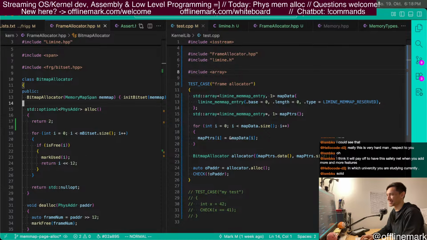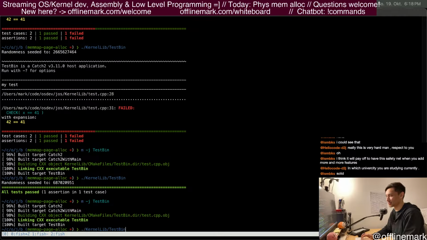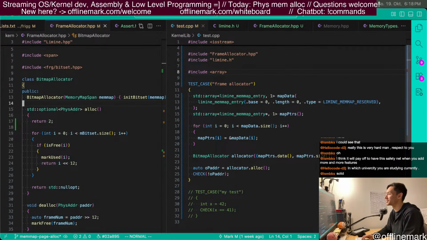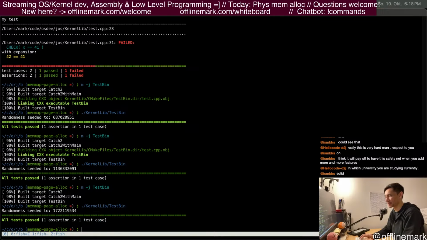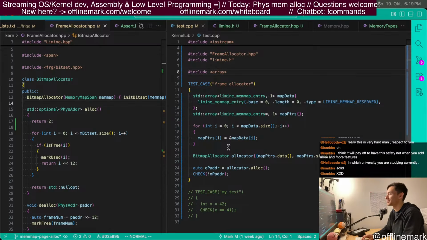Is that a smart change to make? I'll run my test suite, and shit, it still passed. Why did that pass? Wait, what? No way. How did that pass? I must have done something wrong. Oh shit, I modified the wrong file.